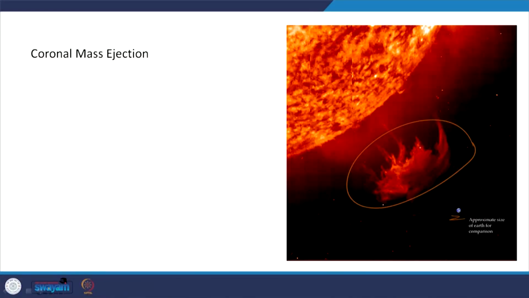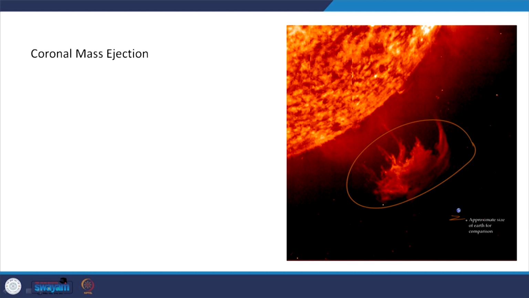For example, one such event is a coronal mass ejection, where due to some magnetic processes on the sun, a hot plasma was released from the sun which escapes into space. If you compare it with the size of the earth, the plasma is very large. The bubble of plasma is enormous in size, of course. So what does it tell you? It tells you that this plasma can pose a serious threat to the various things that we have built around ourselves.